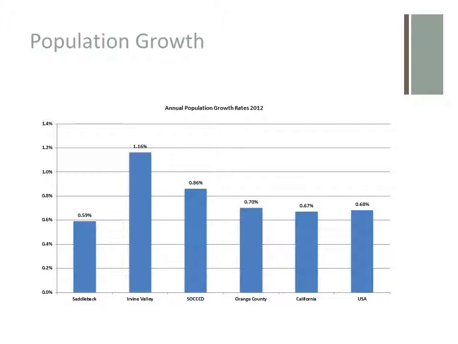We looked at many characteristics of the population. Population growth is one of them. Though the purpose is not to compare the two colleges together, it does shed light on what's happening within the district to look at them both. And here you can see the population in the Irvine Valley College service area is growing at almost twice the rate of the population in the Saddleback area. And you can see, for comparison purposes, the district, the county, the state, and the nation.